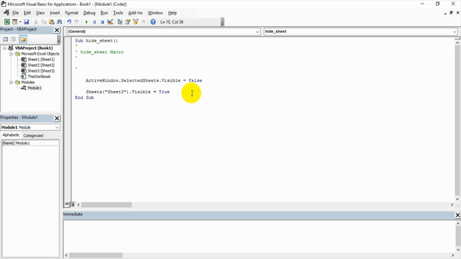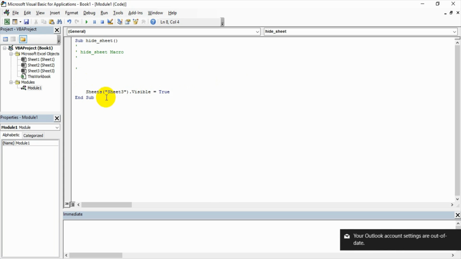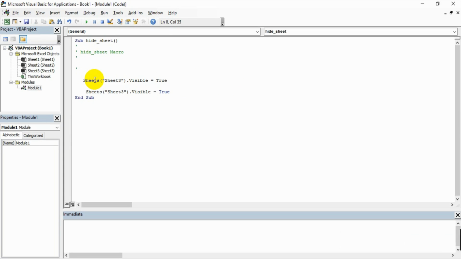That means from this statement we are unhiding a sheet. So I am removing this line as well, and I am just adding another line and saying false instead of true. So sheet 3 visible is equal to false means I want to hide a sheet, and sheet 3 visible is equal to true means I'm unhiding the sheet.